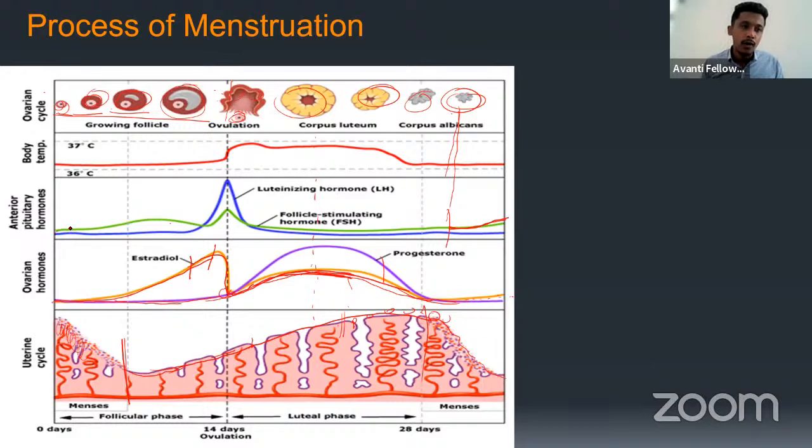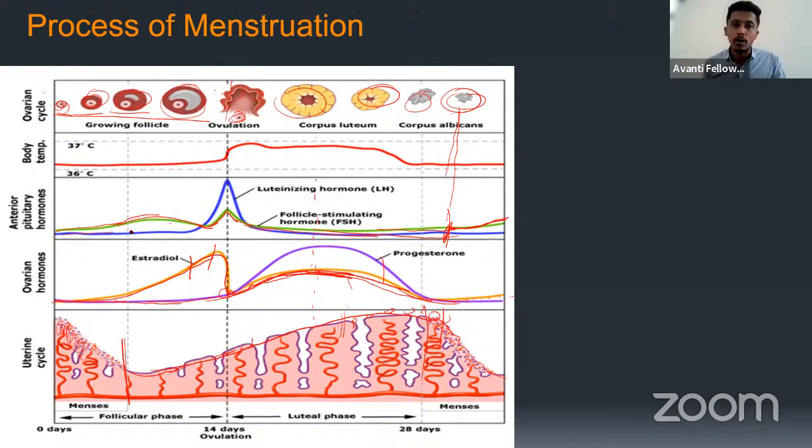Okay. As the follicles mature, the levels of the follicular stimulating hormone remain constant, and slowly it increases during the maturation process of secondary follicle to the tertiary follicle. So at the mid-cycle, during the ovulation, there is a small peak of the follicular stimulating hormone. Once the follicles burst open, the follicular stimulating hormone drops, and it remains at constant levels, or minor amounts are released, until the beginning of the degeneration of endometrium. Understood? Next one we have is luteinizing hormone.